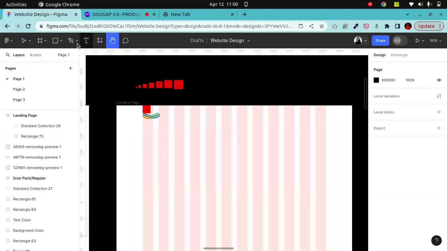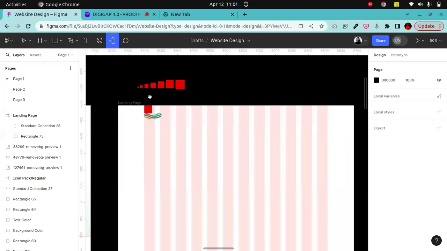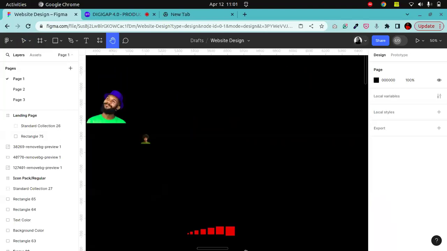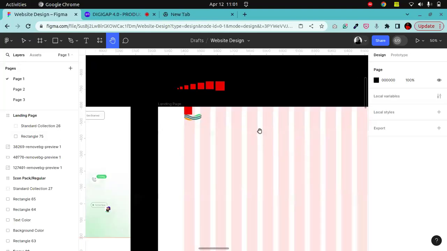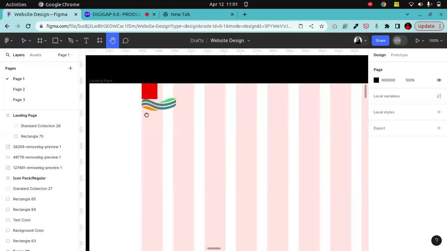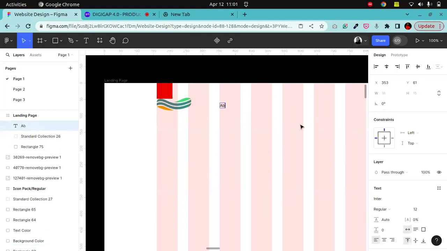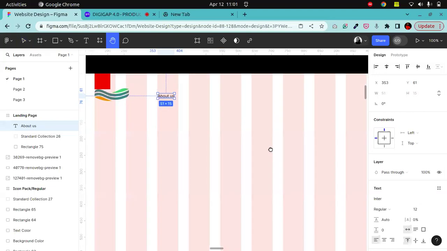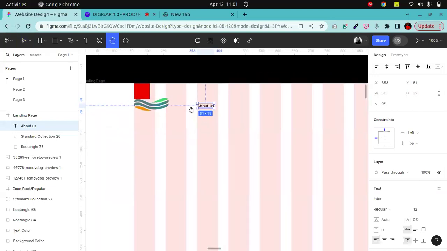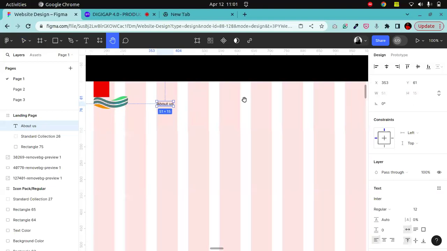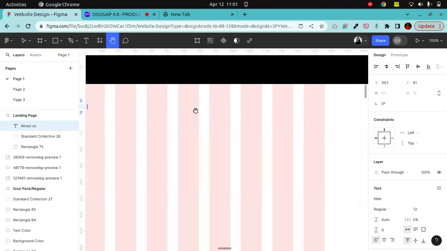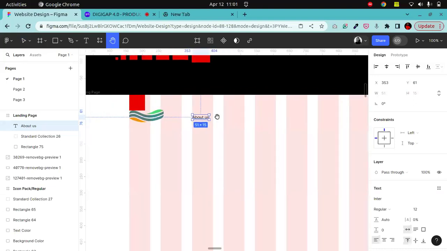So the next thing I want to do, we're going to make use of the same font style, the Lato. I think that was the font we defined. So why I'm designing the nav bar with links to other pages is so that you can know how to design a website that links to other pages, so that you can know how to structure your nav bar. So that's why I'm doing this.